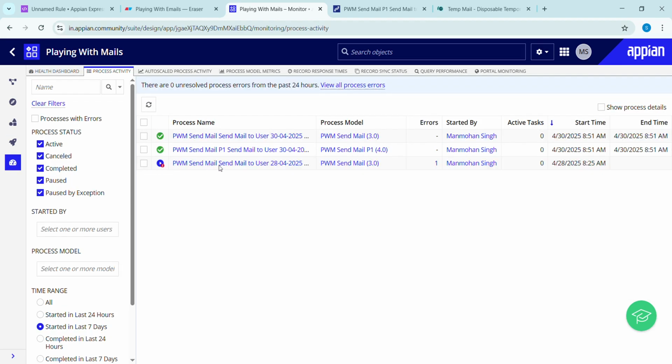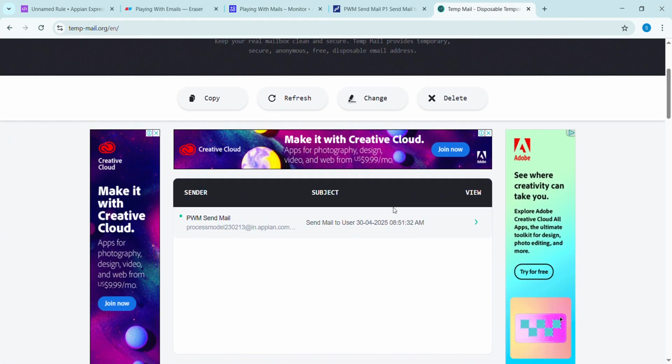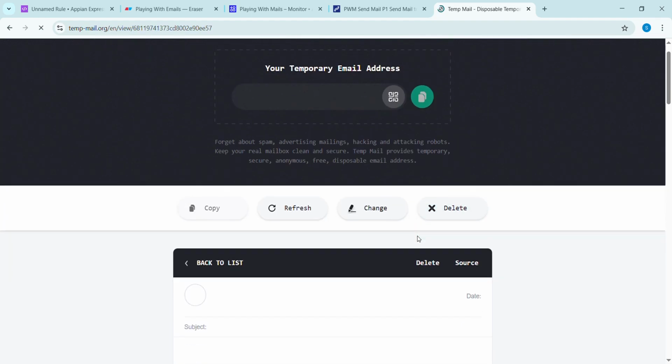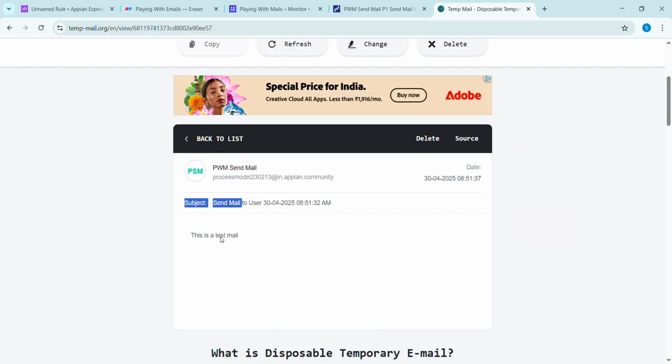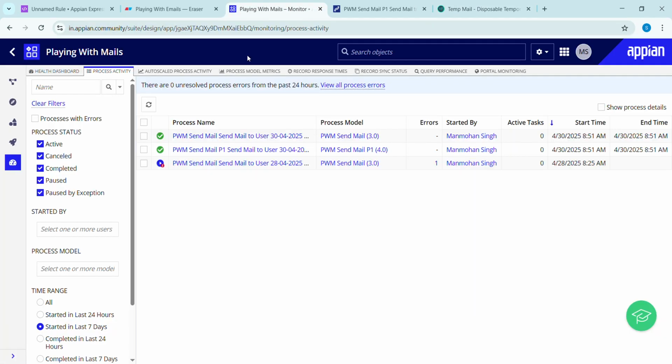Yes, a mail has been triggered at 8:51 a.m. Let me go back to my temp mail, and I can see a mail has been received here. This is a test mail. A mail has been received from this particular account because this is my process model from where the mail has been triggered. Now we will quickly go back and create a receive mail service.